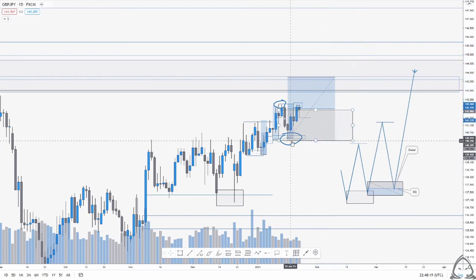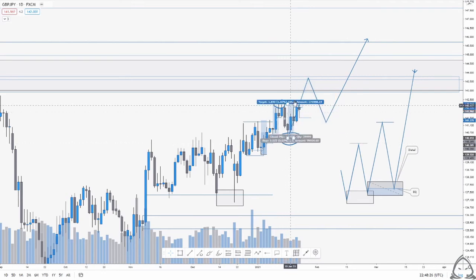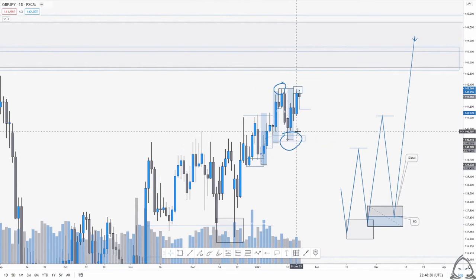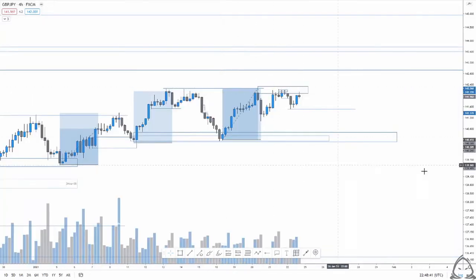So that's expectational order flow, and taking into consideration what we're seeing in the daily time frame, for me, I want to see us push up, tap into this 144 block, and then I would realistically like to start seeing some shorts. But at the moment, I am definitely looking on the lower time frames for longs hedging into that short. So if we move down into the 4 hour time frame, let's see what we've got.